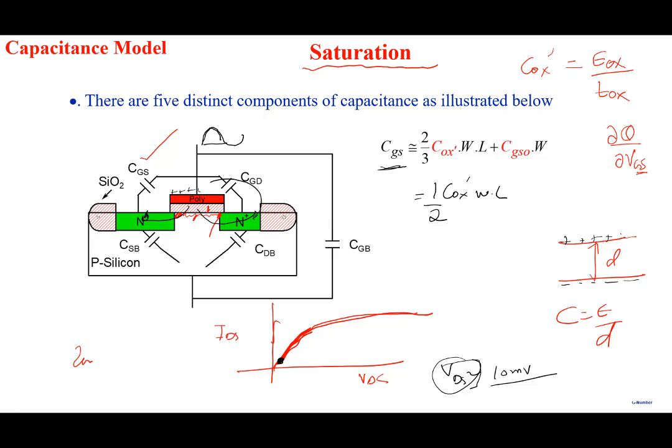So note that what is happening is, in saturation it is 2/3. Again, I'm not going into the slightly more complicated derivation; maybe you'll do it in 614 or other courses. This is easier to understand. It's like a parallel plate capacitor, but with two terminals at the bottom from which charge comes out. It's almost like a picture like this here: the top plate is, let's say, the gate, and the bottom plate is, let's say, half source and the other half drain.